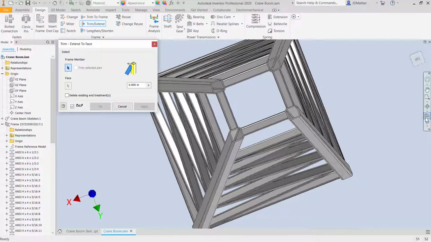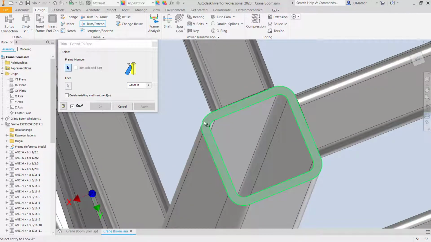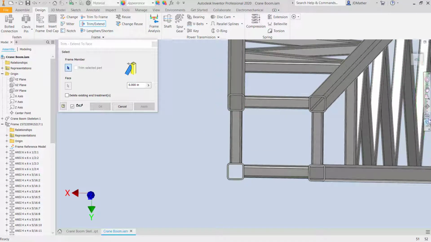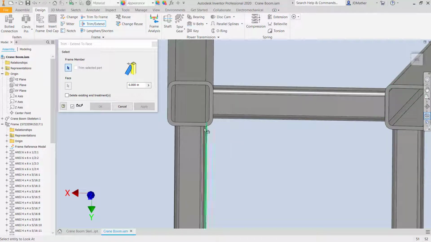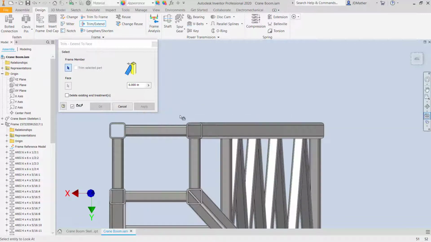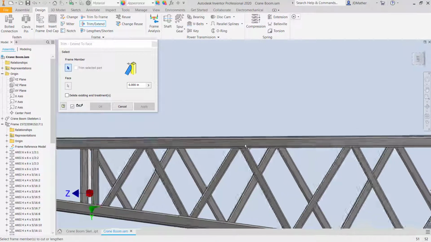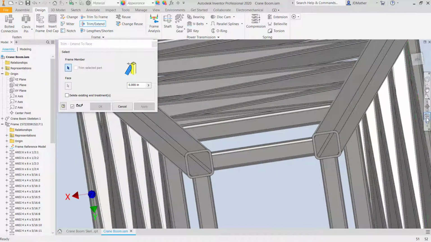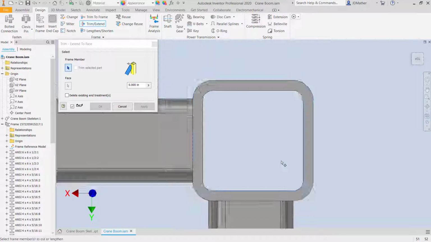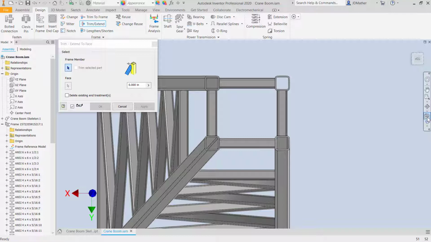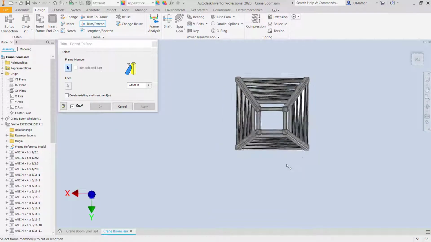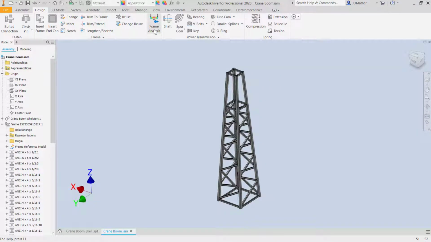Once you think that you have all of them, you can go to the look at and click on the end of one of the vertical members. Make sure everything down through the center is trimmed, and so I'll do that on each one of these. Okay, so I have that one. I'll check the next one, and I got the wrong face, so I'll go back and do that again. I have one more to check. Okay, so I have all of my frame members trimmed. Then we're ready to go to frame analysis.